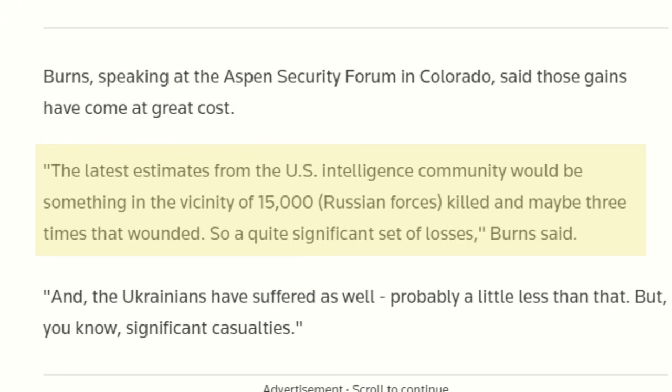So that would equate to around 45,000 and indicate that around 60,000 Russian soldiers have been wounded, maimed or killed as part of this conflict. We don't have any details in terms of the number of Ukrainian military who are injured, but if it's similar to the Russian estimates, then you would expect that around 30,000 injuries have been sustained. So in total, between the two countries, we're looking at more than 100,000 soldiers who've either died or been seriously injured as part of this conflict so far.